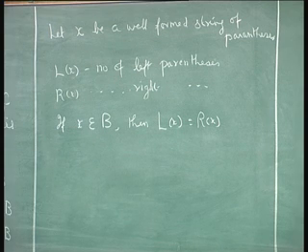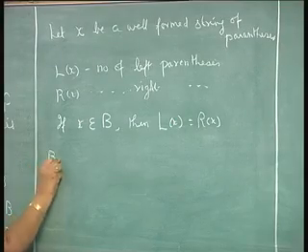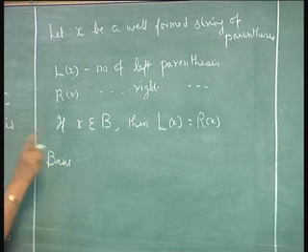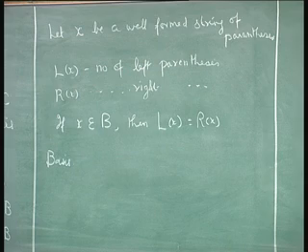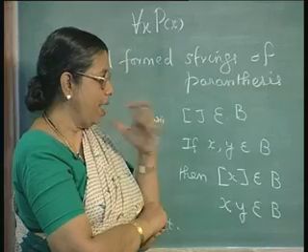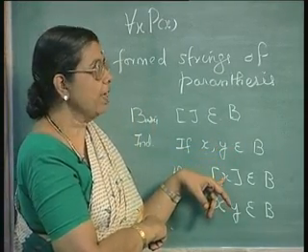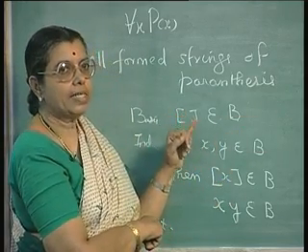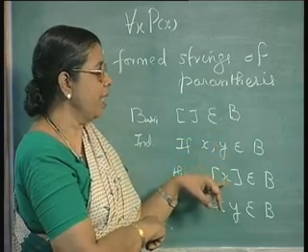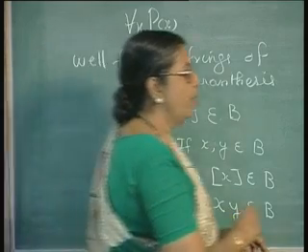The proof by induction has two parts, the basis part and the induction part. The basis part is like this. You prove this property for the elements which belong to the basis class. So here this is the element which belongs to the basis class, and more elements are built by using this in the induction class. So in the basis part of the proof, you prove the property for this, and in the induction part of the proof you prove the property for these, assuming that the property holds for x and y. So let us proceed now.